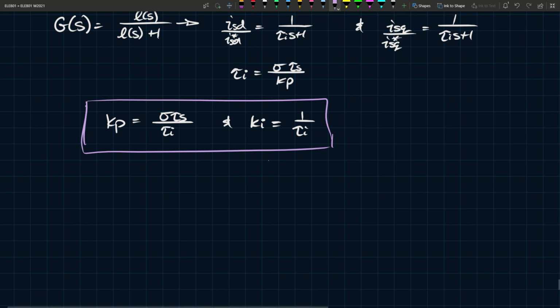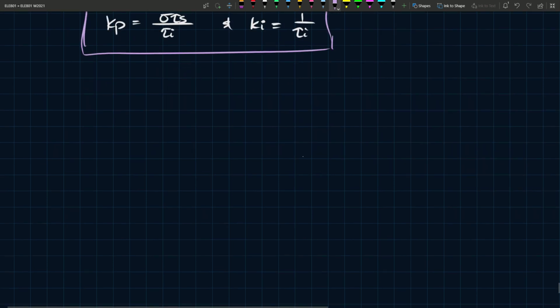Now, the last thing we're going to do here is look at how we implement this control. How do we implement the little trick that I told you about to decouple the currents from one another? And how do we finally finish the entire control chain? It looks something like this.